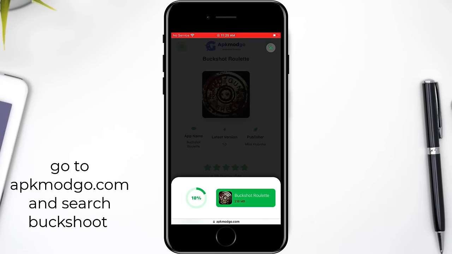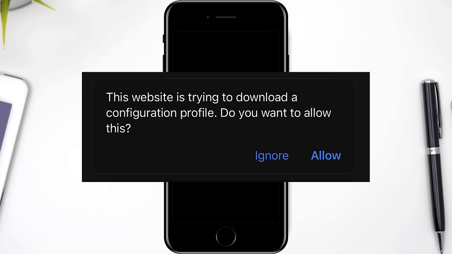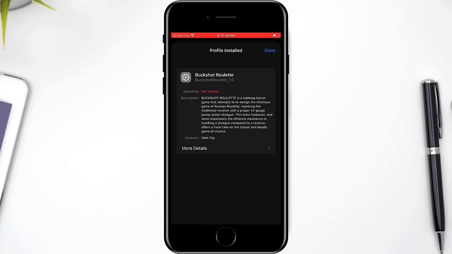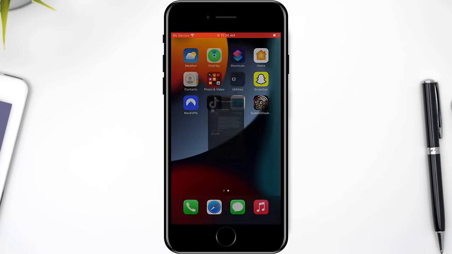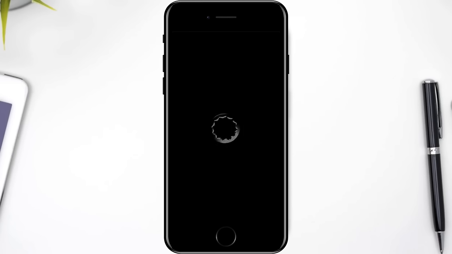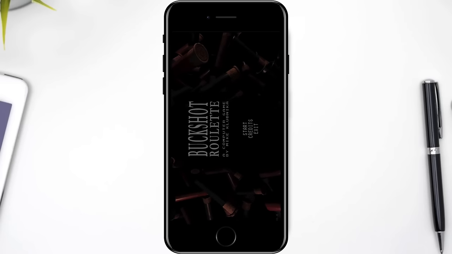Now, in order to install this, there's this IPA file required for iPhone, and you need a configuration profile in order to make this work. I've explained all the steps here on the video itself. If you have Android, it will automatically install the APK file. That should be pretty easy to do, guys. I don't think I need to make a full tutorial about that part. So that's kind of it.